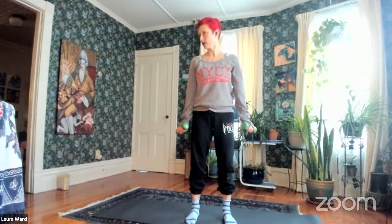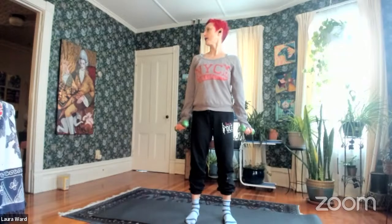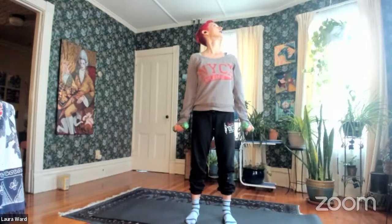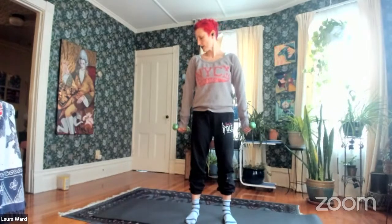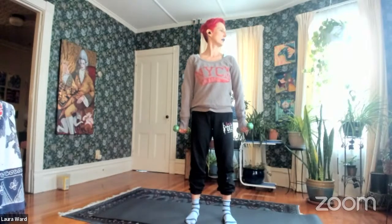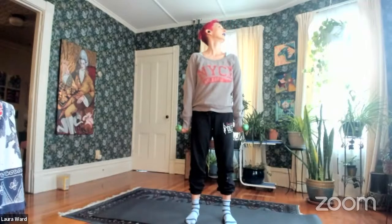Look down towards the floor. Look up. Come into center. Other side. Look down towards the floor. Look up. Come in center. Internally rotate. Turn it one way. Look towards the floor. Look up. Bring it to center. Other side. Down towards the floor. Up.